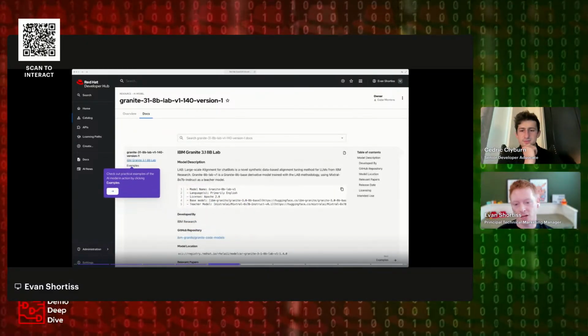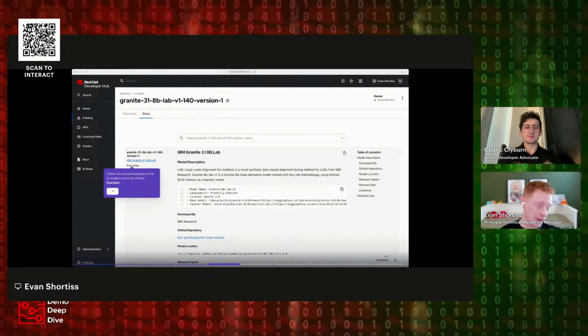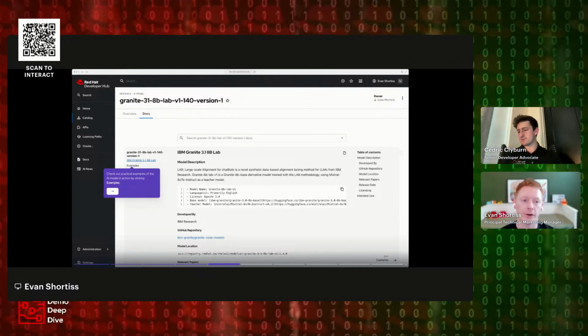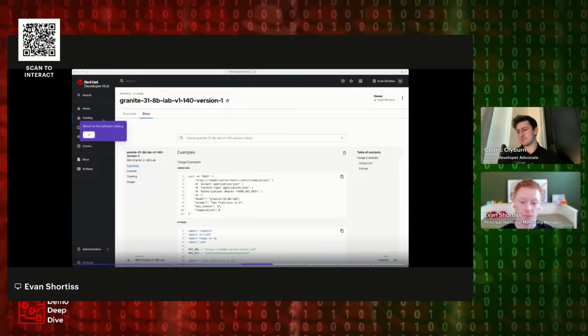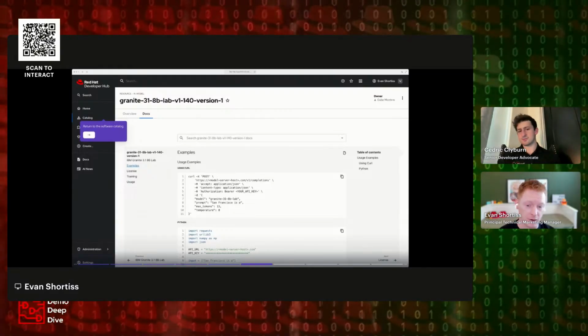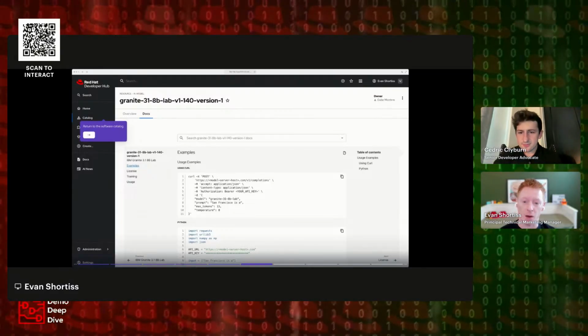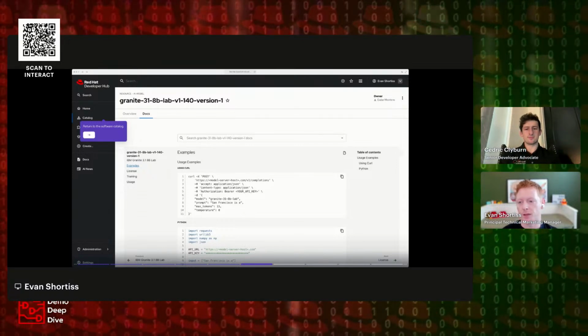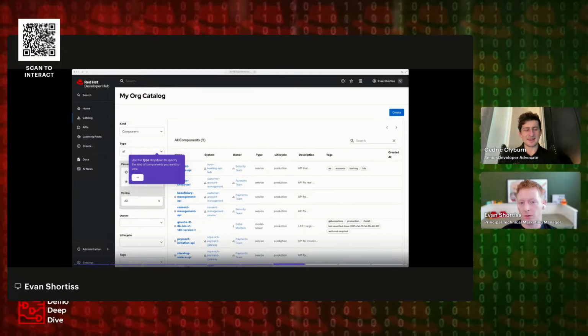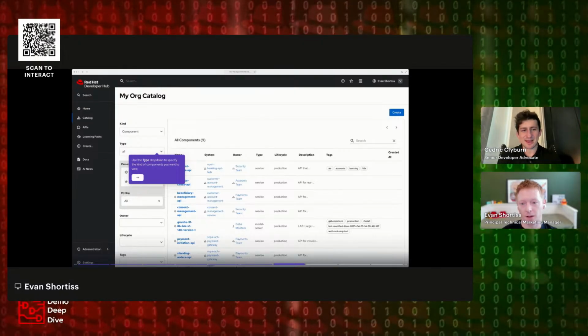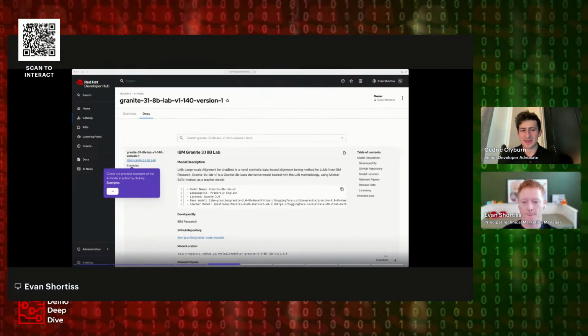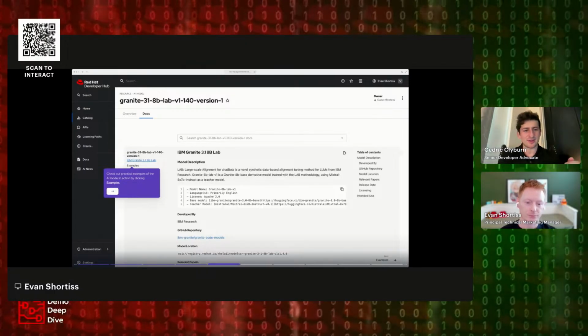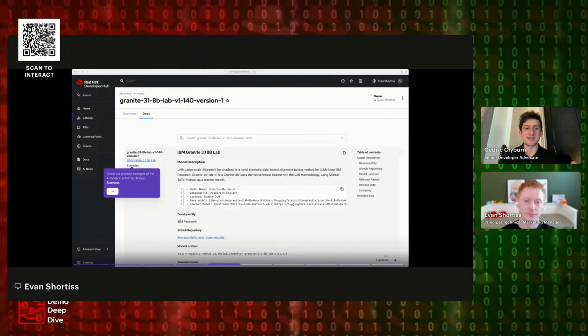Additionally, we get documentation rendered just like we saw in OpenShift AI. It's rendered here in DevHub. So developers, for example, you can see a curl command here that can show them how to interact with the model as well. There's also example Python code as well. That's very cool. That's a new feature to me, because we have a lot of teams that are Java based, and then we have a bunch of teams that are doing POCs in Python, and they both need to access that model.